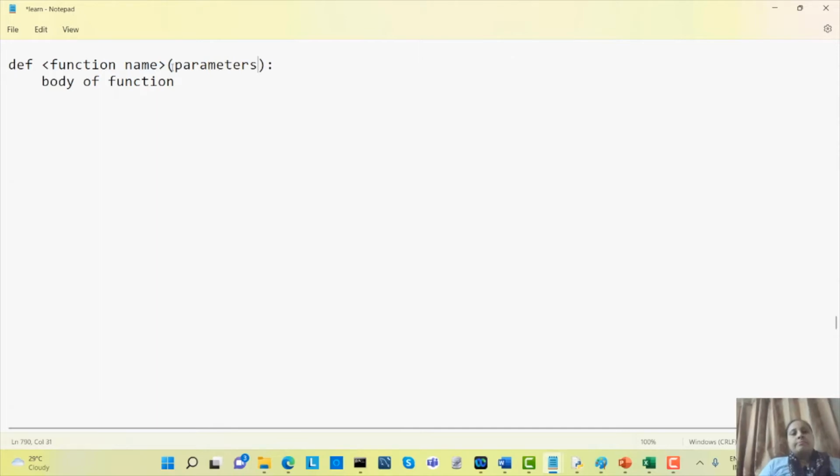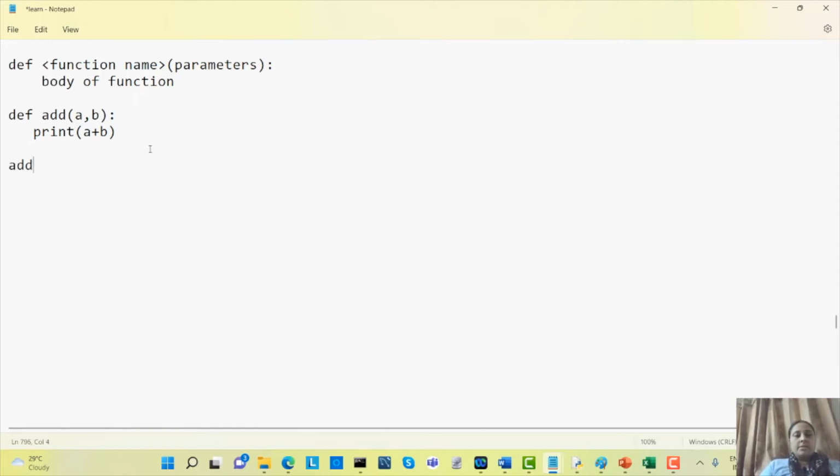Now, take one example: I am creating an add function. Here I am taking the values a comma b and then print a plus b. When you call this function and pass the parameter values, it shows the result accordingly.